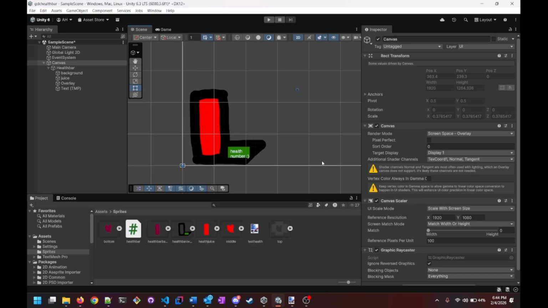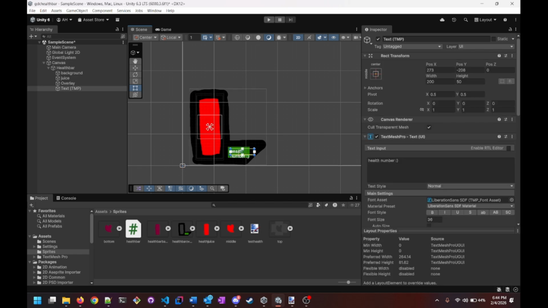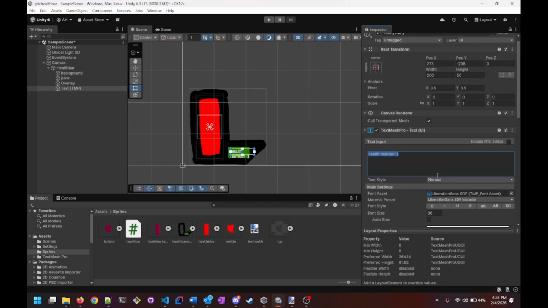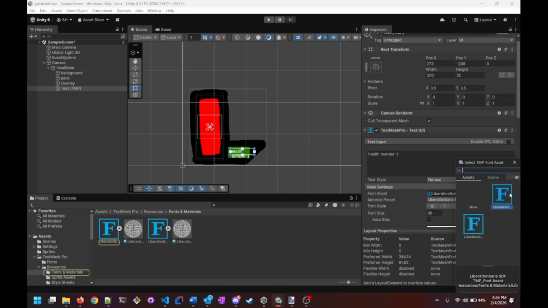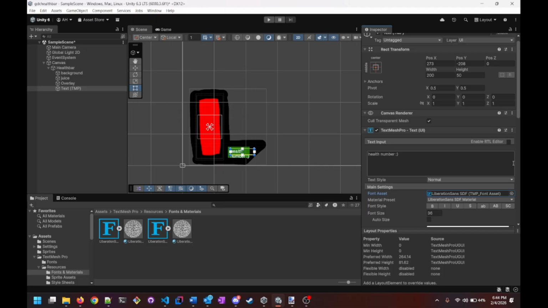We'll make it all dynamic in a minute. Font asset. Okay, it's Liberation Sans. Oh, do you have to import one? Never mind. We are not going to be using custom fonts in this tutorial.